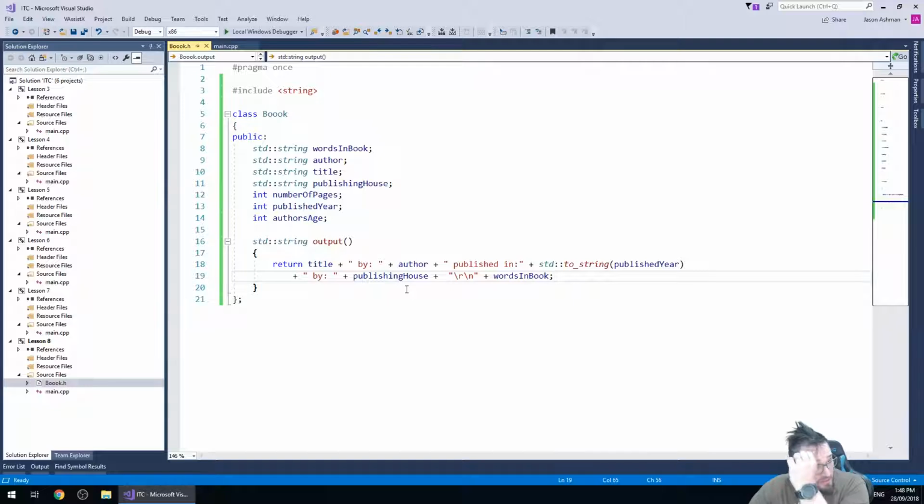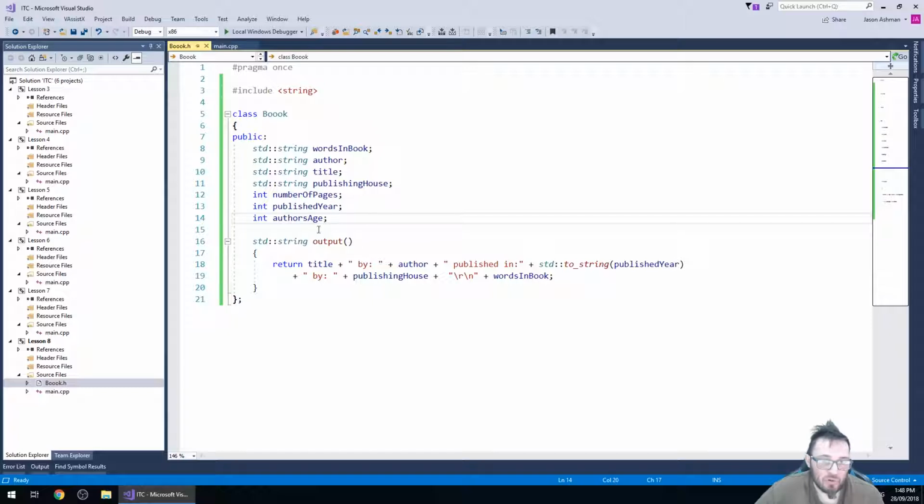So we've talked about the basic functionality of classes, but I want to dive a little bit more into some of the things we can do, and why this stuff becomes so powerful. So if I create a book, I can create a book with a publishing year of -1.